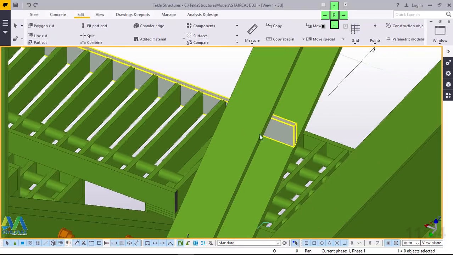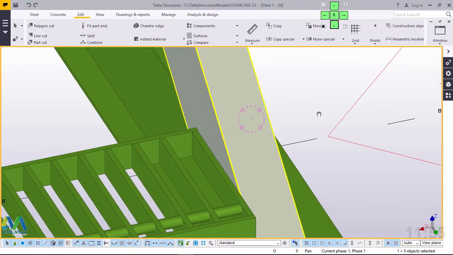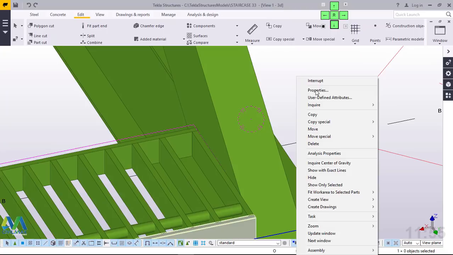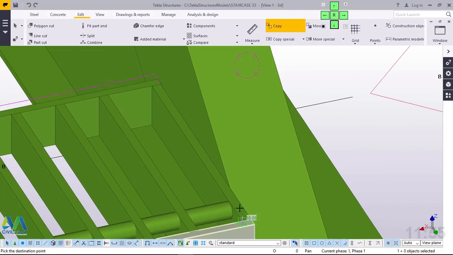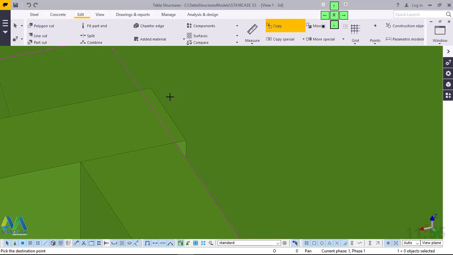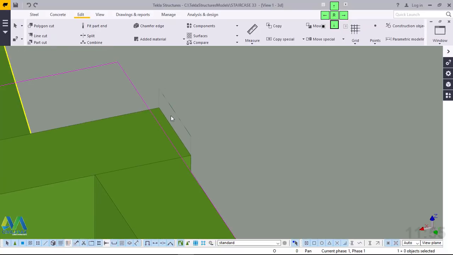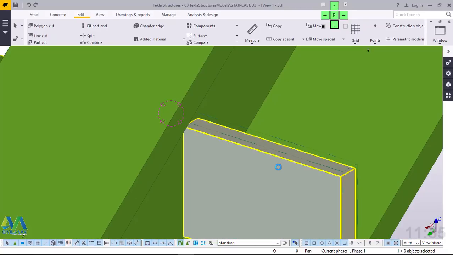Now I'll get rid of this. I'll get rid of that member also, by clicking this and copying it in that opposite direction. I'll click right here and move all the way to this end and snap right here and snap right there, snap right there perfectly. Now I'll turn behind of this, then click on this member and delete it.